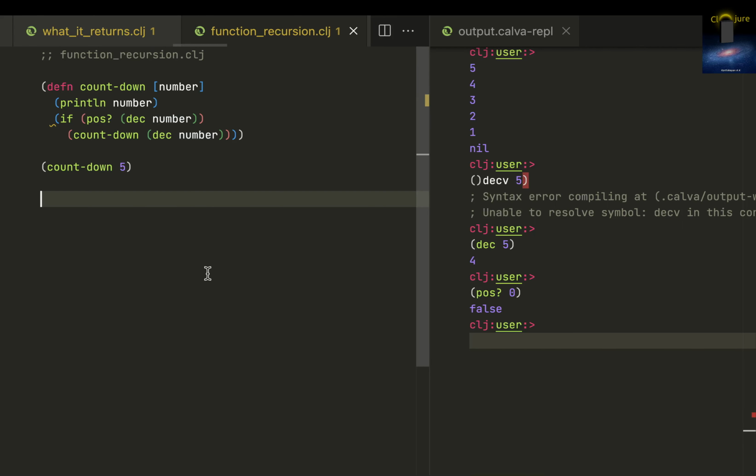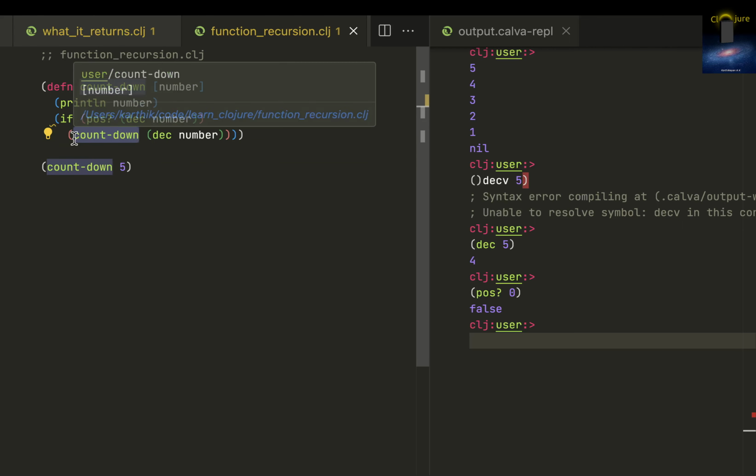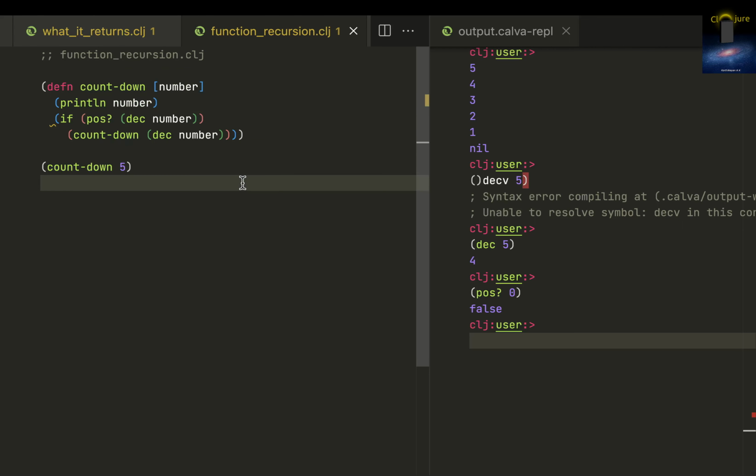So it doesn't call this countdown again. This countdown keeps calling countdown again and again, and that's how it works. This is called recursion. You just see the function called countdown, and depending on a certain condition, it either calls itself or it just exits.